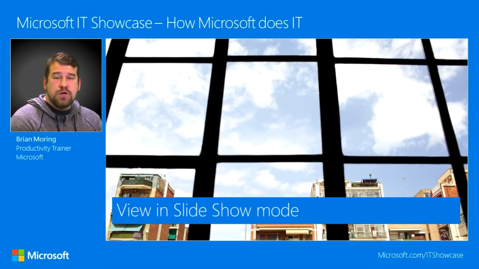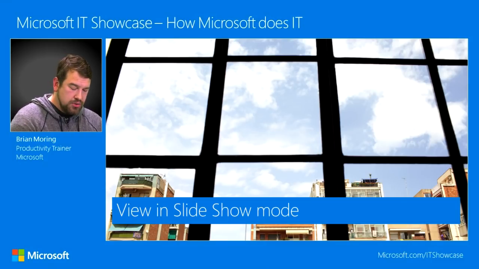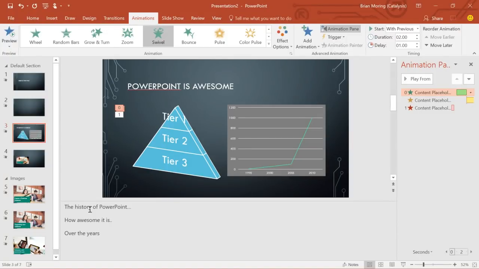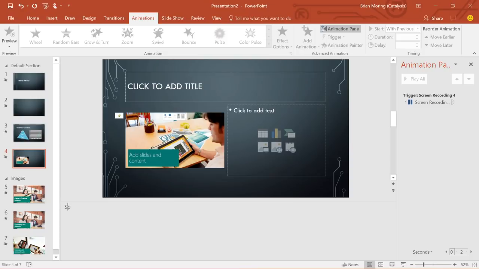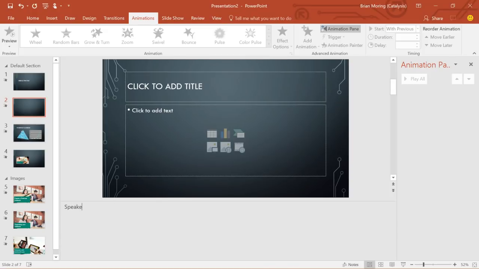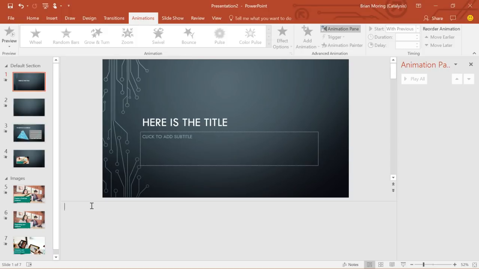Next, we're going to talk about viewing this in slideshow mode. So if we were to go back to our presentation, we've added in some nice speaker notes. Let's add in some speaker notes on each of these slides. Speaker notes, and go up to the first one, speaker notes 2, and welcome. All right, so we have our speaker notes in our PowerPoint presentation.